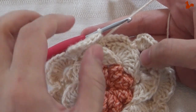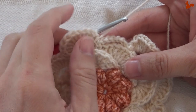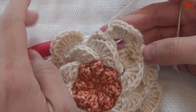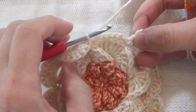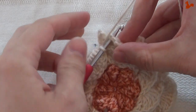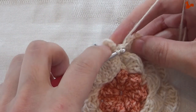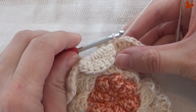So just for the end of round 4, I have here the last flower petal and that single crochet. You have here the first petal you made, and that's this chain 7 loop in between. So I'm just going to go onto the first single crochet of the next petal. I'm just going to bring these two together. In the process, that chain 7 loop goes to the back. Just close in there with a slip stitch.